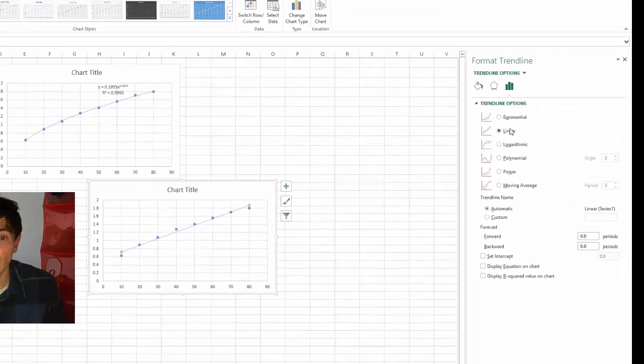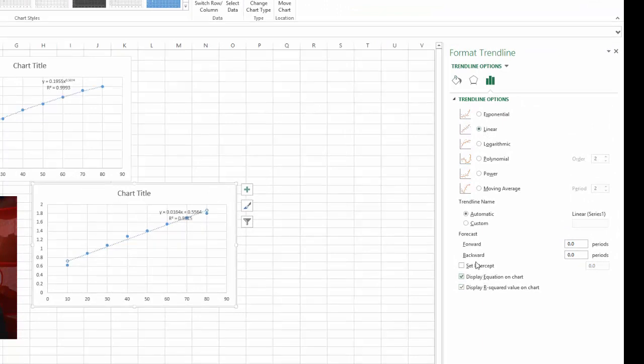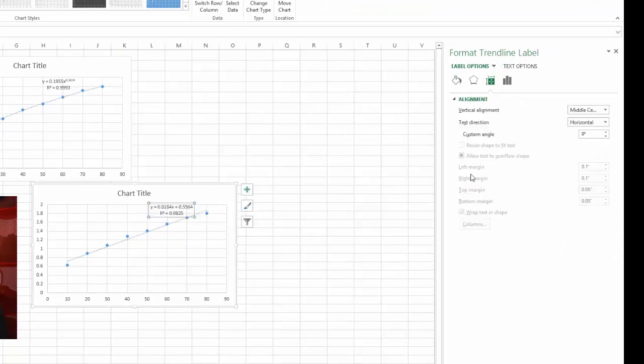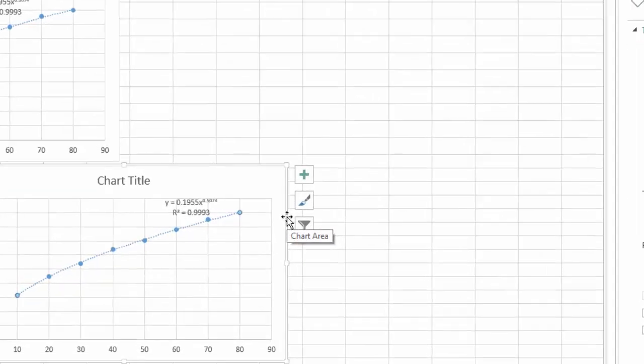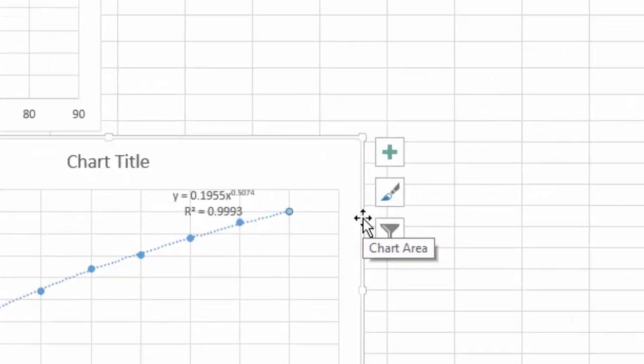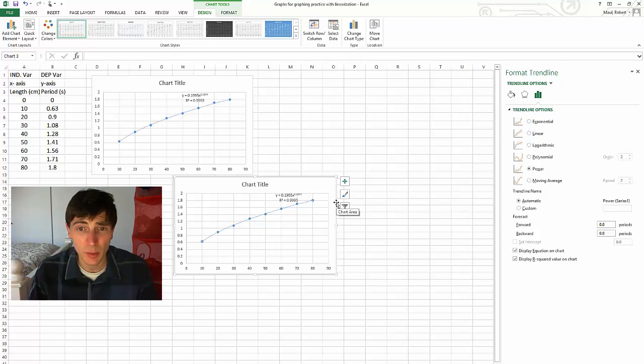I had to go down, and linear wasn't a very good fit. So I went and found one, and when I got to power, you'll notice that my power is about 0.5. So this is roughly a 1/2 power, so this would be a square root variation, this up opening parabola. I want to test and come up with an equation that I can really rely on. You'll notice in Excel we have 0.507. It's close, but it's not quite as easy to deal with.